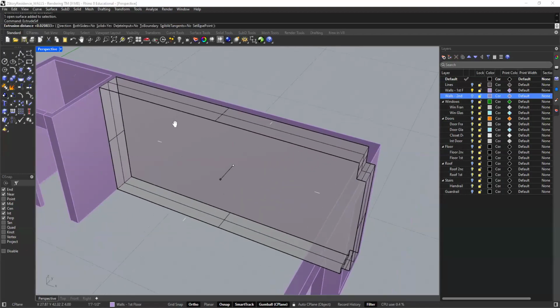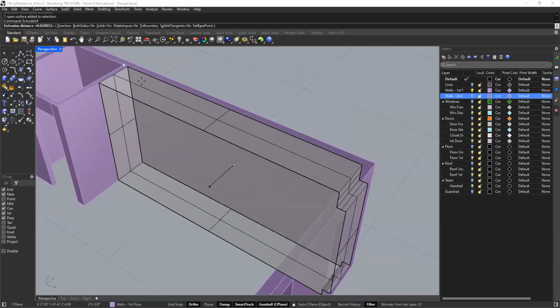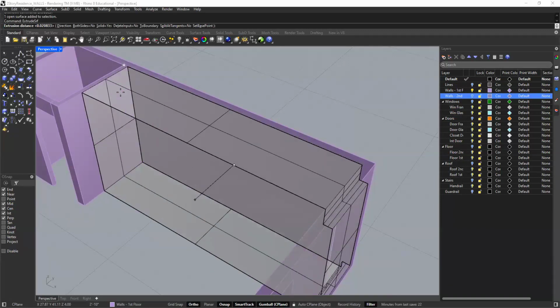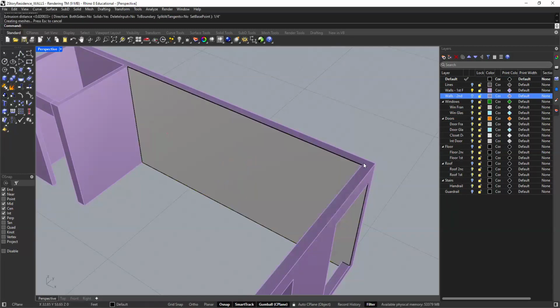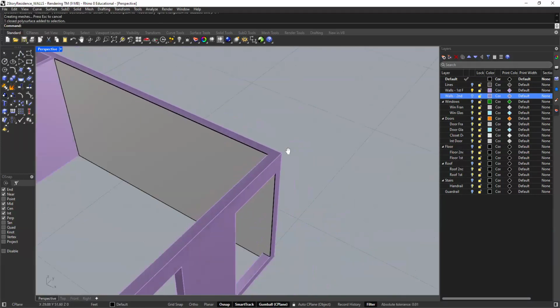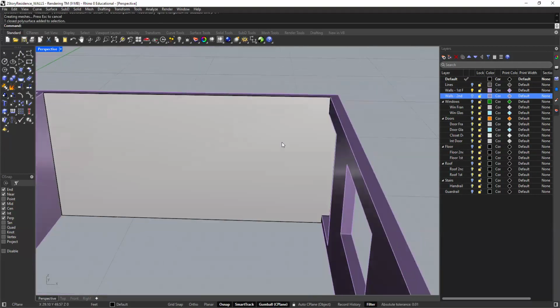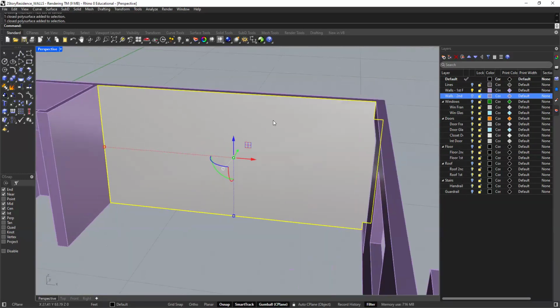I'm going to make sure that solid is set to yes, because we do want it to be a closed poly surface. And I'm going to come out this way, and I'm just going to type in a quarter inch, enter. Now, when I zoom in, I can see that it has a thickness, right? So there we have an actual three-dimensional poly surface that we could apply a material to.